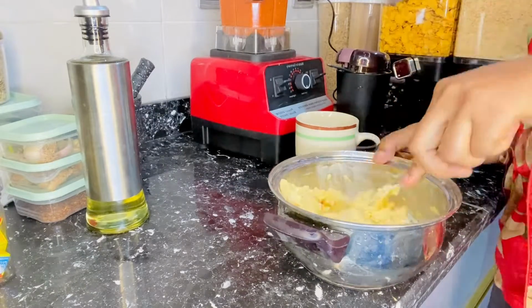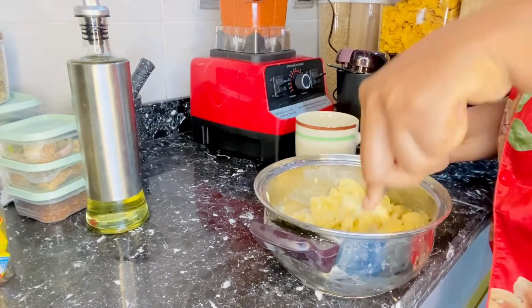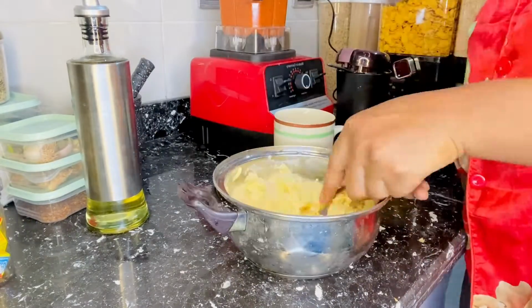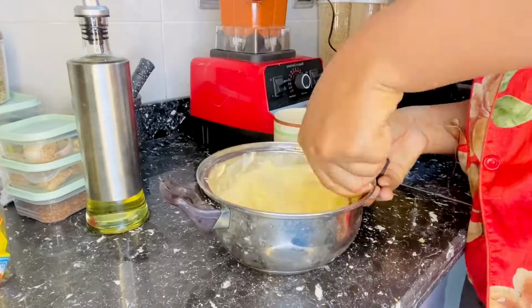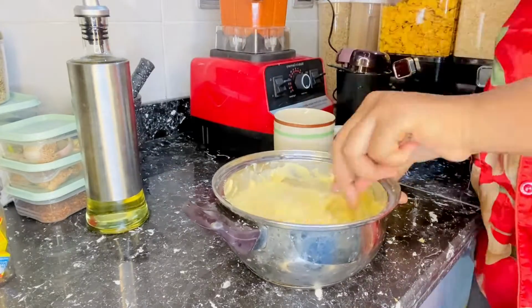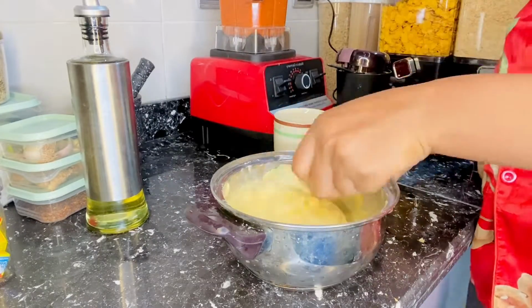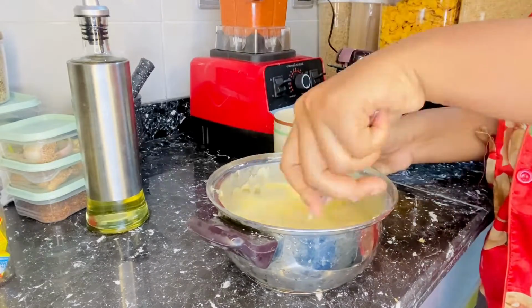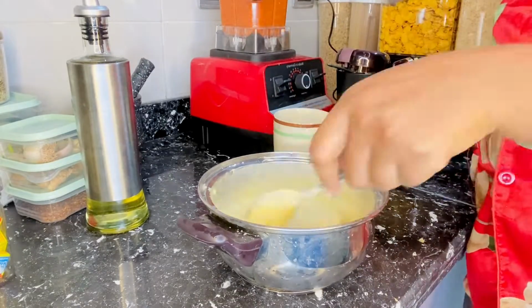Then here's the pap. I'm just going to add a little water, just like you want to make pap. Little water and just mix together until it has a very nice consistency, not too watery, and it won't have any seeds. So you see, you can also make this from scratch.